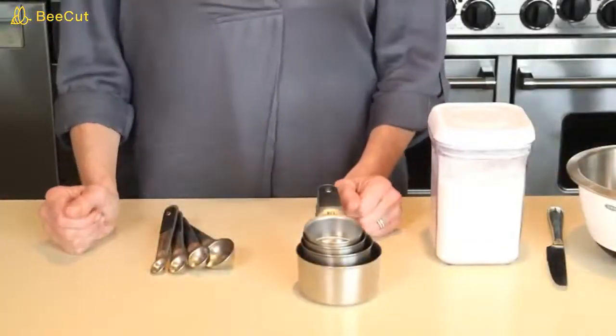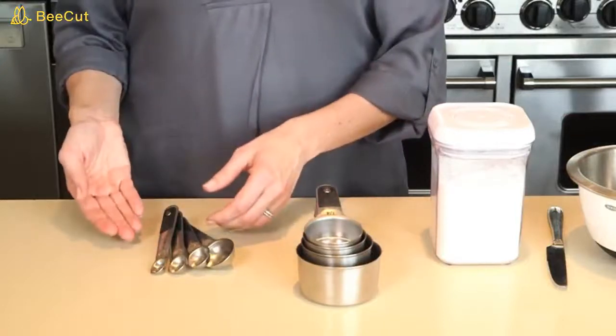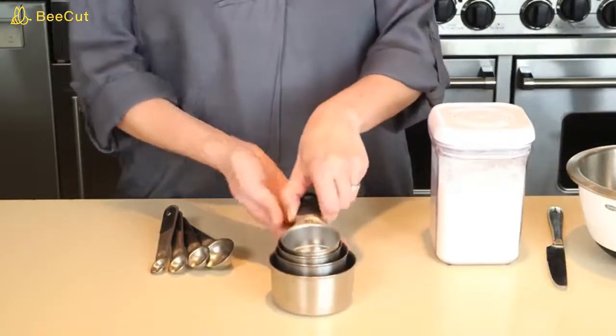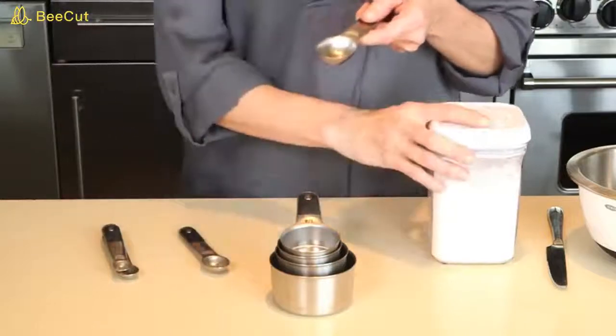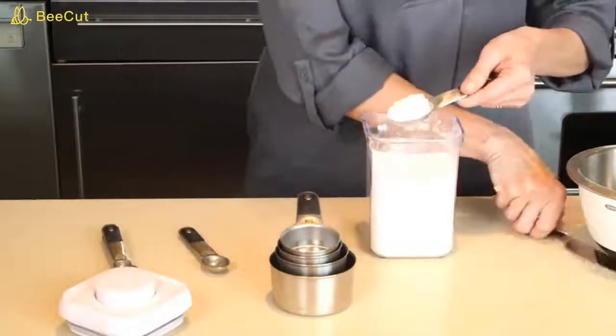We use measuring cups and spoons almost daily in our test kitchen. So when we set out to create a new set of cups and spoons, we wanted some that were easy to use and easy to store. The OXO stainless steel measuring cups and spoons are both elegant and functional and include 4 measuring cups and 4 measuring spoons. The handles have a magnet that keeps them together when storing and allows you to remove 1 cup or spoon at a time. The handles feature a divot near the head, which allows you to level ingredients easily and accurately.